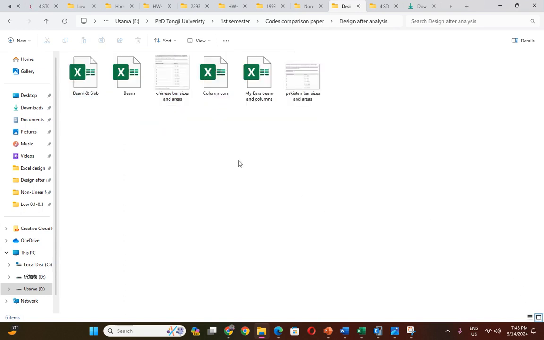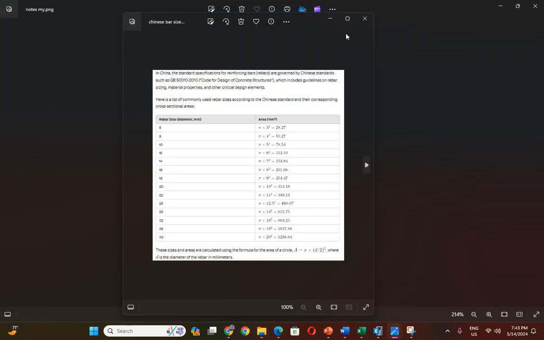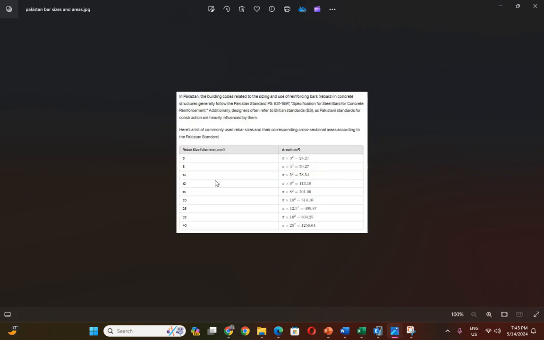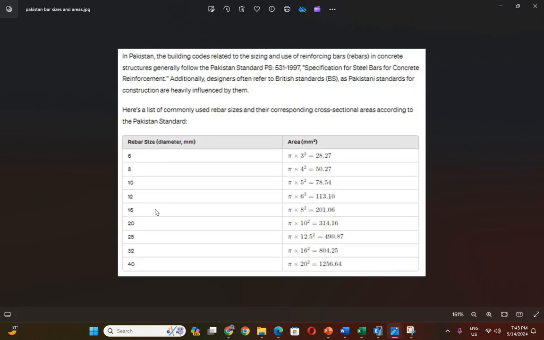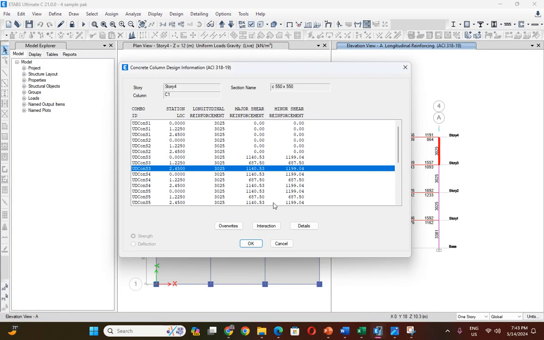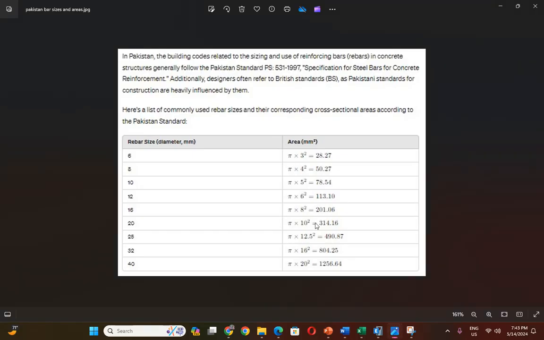For example, these are Chinese bar sizes and this is Pakistani. We are doing Pakistani. So for 16 it is 201, 20 is 314. I will divide the 3025 by the area of the bar. If I want to use 16 bars, I will divide by this area, and if I want to use 20 bars I will divide by that.